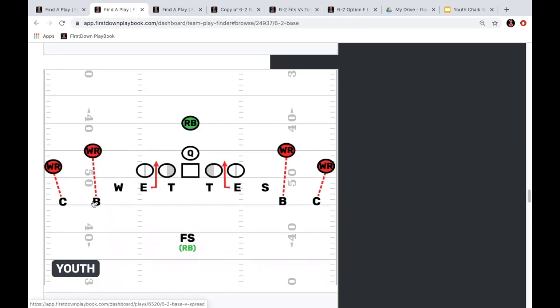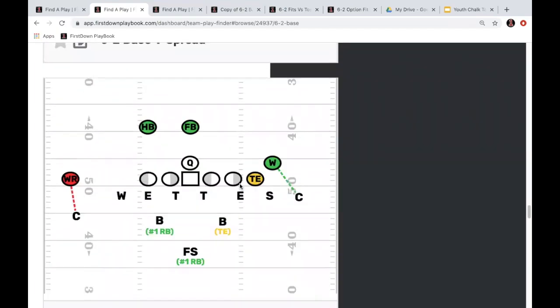But you look at what else we've done here. The backers are outside, right? So now we're going to line our tackles up inside. Might even put them in the gap right there. Your ends are going to stunt in the gap. So what are you doing? You're trying to make sure you force all the run game outside to an unblocked Sam, an unblocked Will, and your inside linebackers. You don't want them to hit you right up in the A gap, all right? So everything is going to flush to the outside. So it's just a common sense adjustment if you want to play a 6-2 because you can't use the Will and the Sam in coverage, all right?